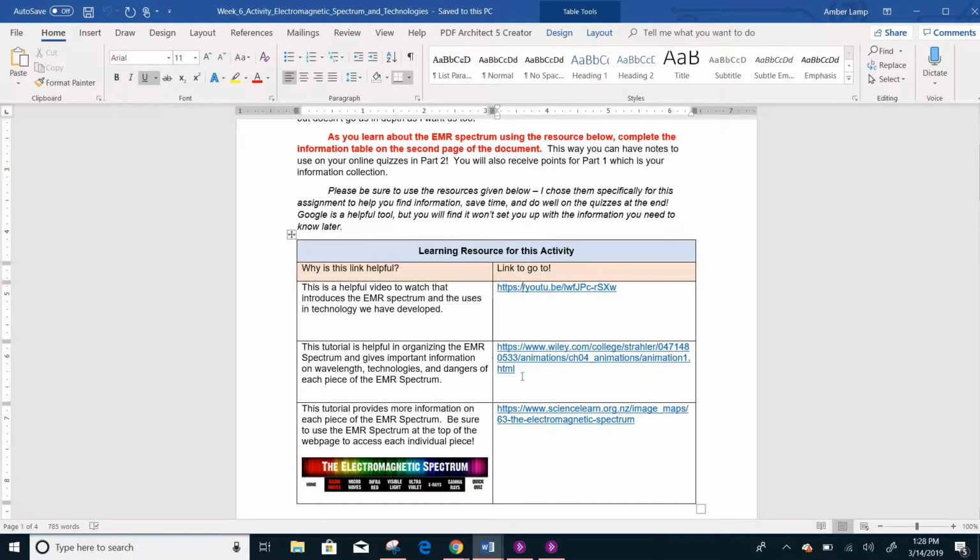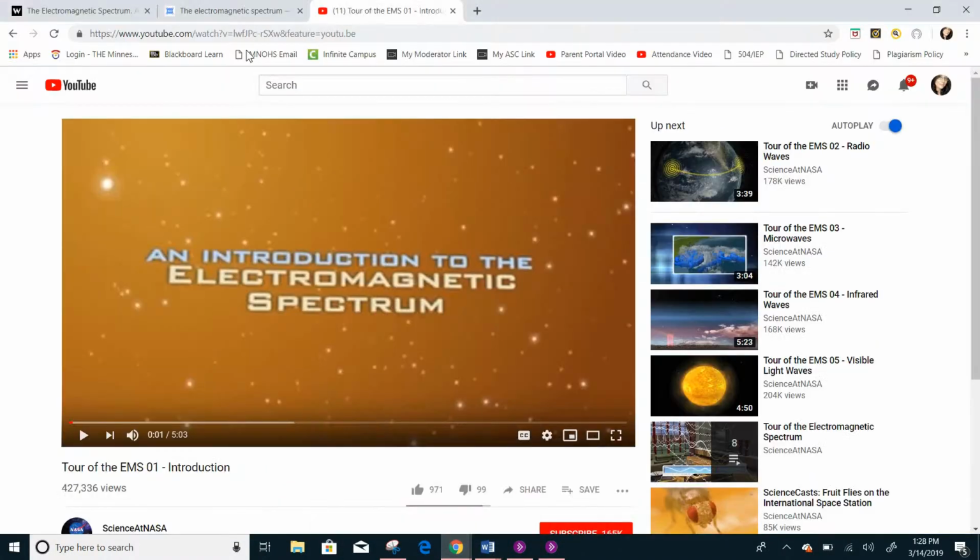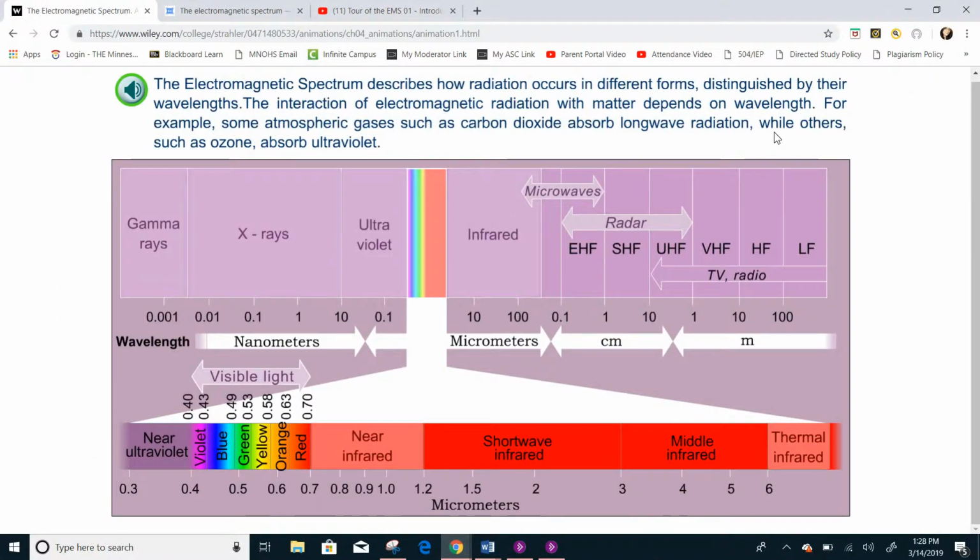The first link, that's a part of the tutorial, both of those go with this table here. If I were to click on them, this would be the first one that would pop up for the tutorial, and this is showing you the spectrum itself. Now this one goes in a goofy direction. Usually we start with radio waves on the left side, but nonetheless it goes in the same order. When we look at the electromagnetic spectrum, it's going to talk about radiation, and we have radio waves that span about right here. It won't let me click on radio waves, but I can click on radar.